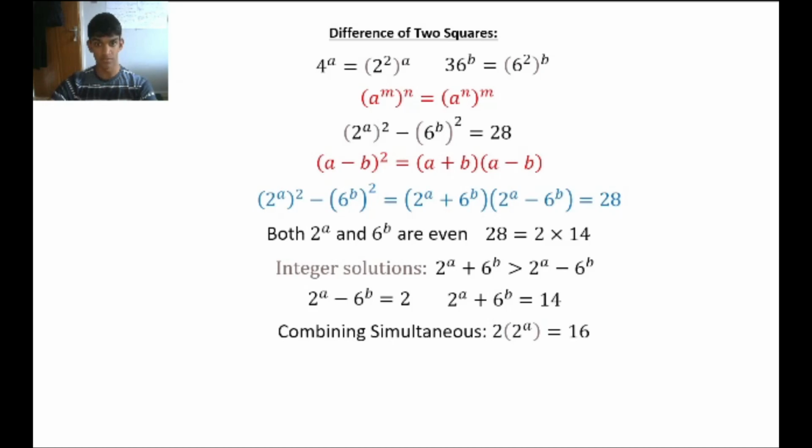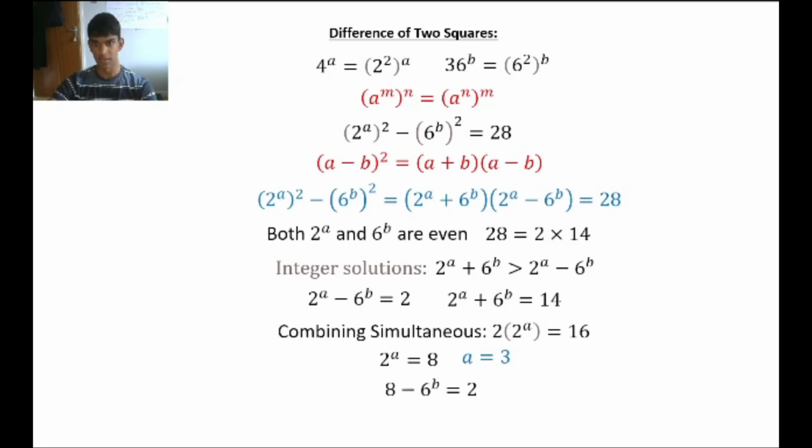And so we have 2 to the power of a and 2 to the power of a, and 2 and 14 left. So we have two lots of 2 to the power of a, and 14 add 2 is 16. So how do we get a from here? We essentially need to divide by 2 to get 2 to the power of a is 8, and we have to look at what power of 2 gets to 8. It's the third power, right? Because 2 times 2 is 4, and the third 2 multiplies to get 8.